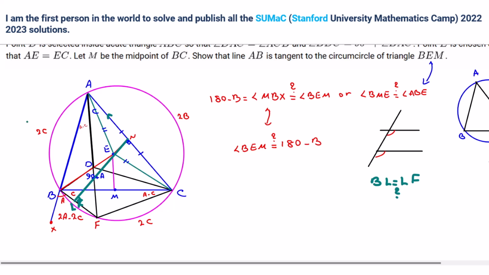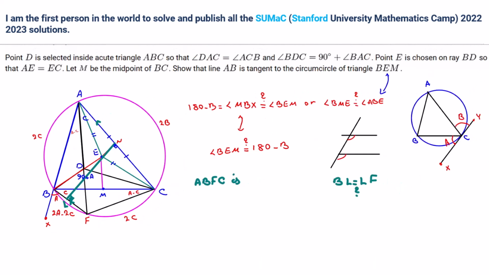Okay, so what can we say about this quadrilateral ABFC? Cyclic. Cyclic, yes. What else? It's a trapezoid. Yes. What trapezoid? Well, it should be an isosceles trapezoid. Exactly. Why is it an isosceles trapezoid? Well, BAF is equal to BCF.